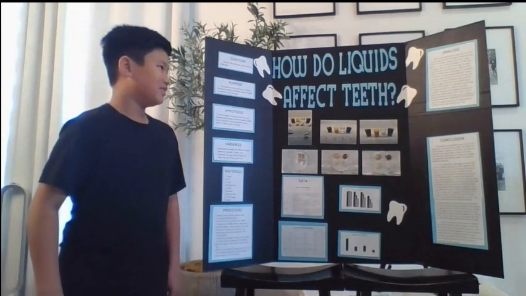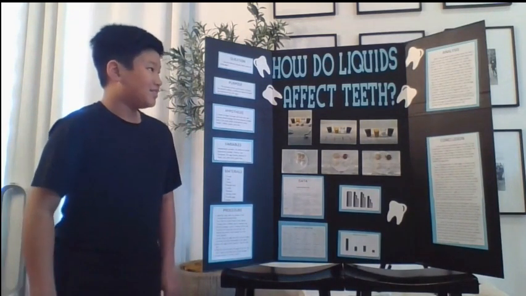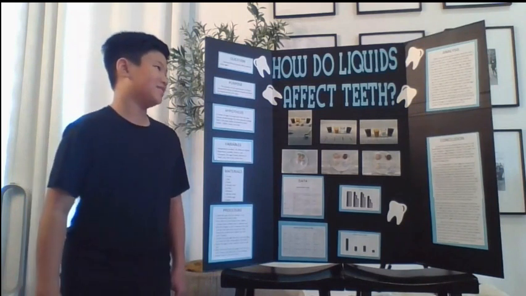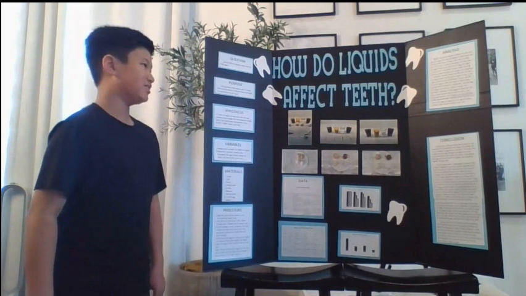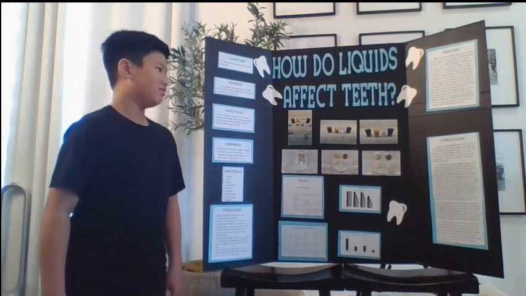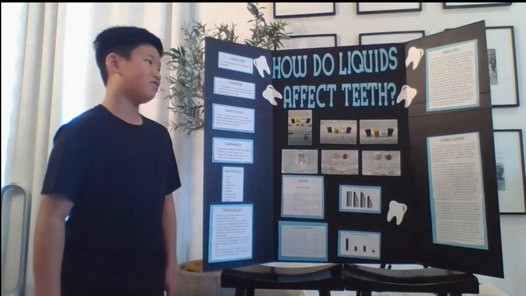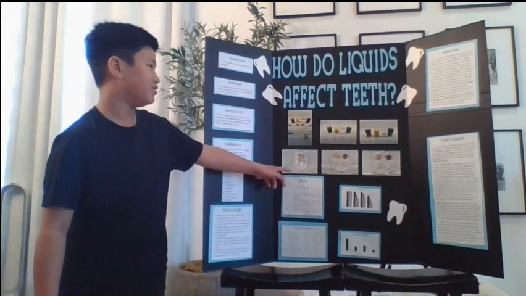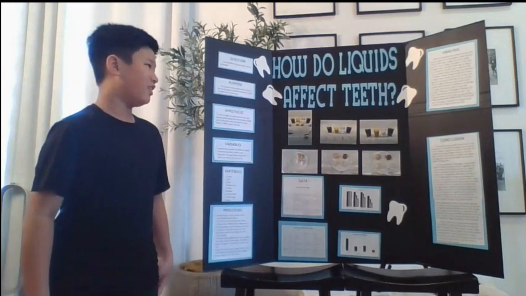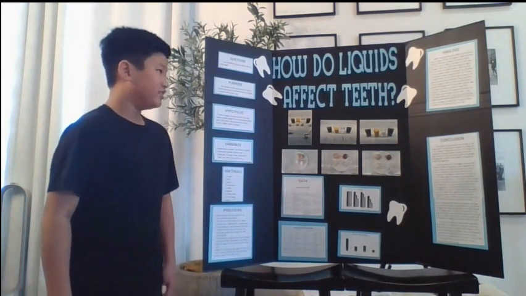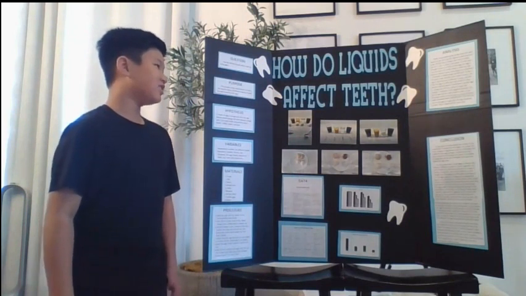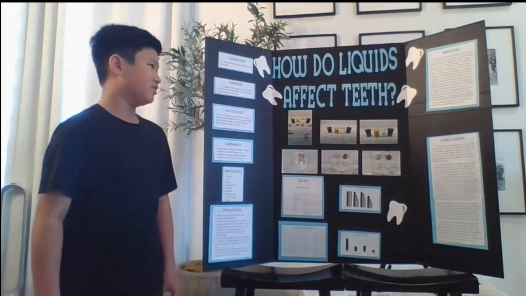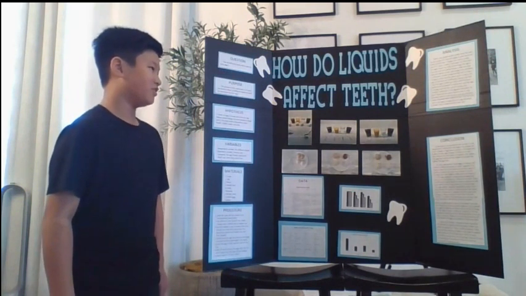In my analysis, when I was gathering acidity levels for each liquid, orange juice had the highest acidity level and water had the least. Orange juice had an acidity level of 2, cola 4, coffee 5, and water 10. After day 1, which is this picture over here, the egg in water did not change. The egg in the cola was hard and whitish brown. Coffee was still hard and whitish brown. And orange juice dissolved 1 millimeter, whitish orange, and felt soft.